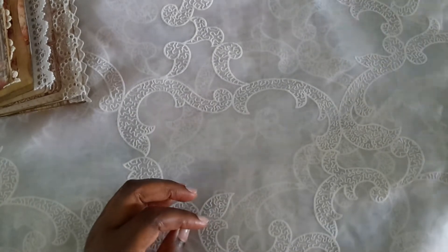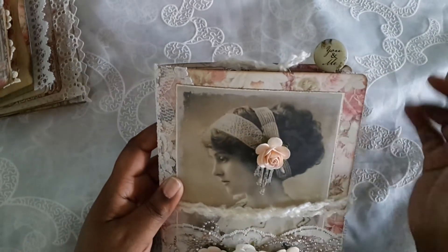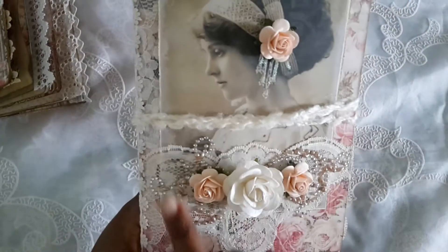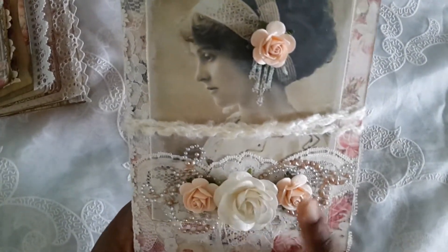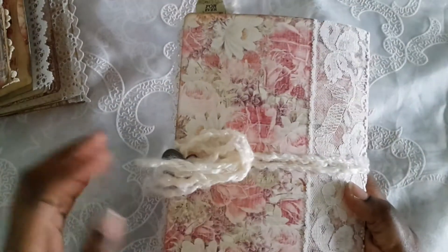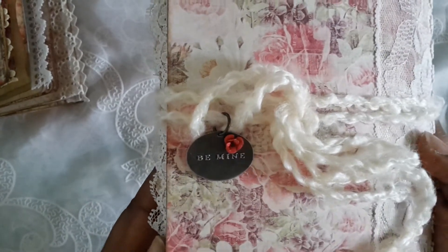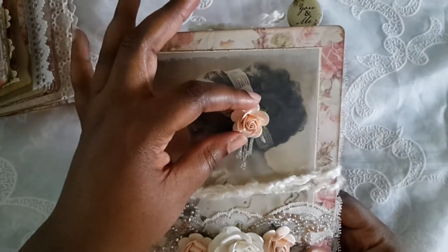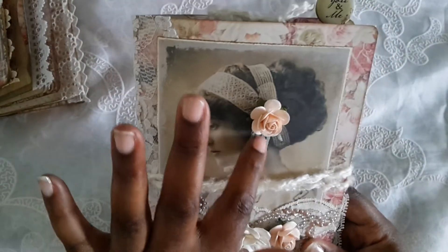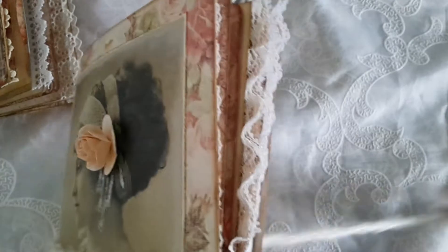So let's go to this lovely lady — I got her from Pixby. I did something very similar with her as well. I used the same lace for the front, yarn, and some bling and Wild Orchid Craft flowers. I just brought out that peachy color in this one. She has some lace on the spine, and her charm says 'be mine.' I used the same yarn on this one. I put a flower in her hair — she has that side profile — and there's some Stickles on her.